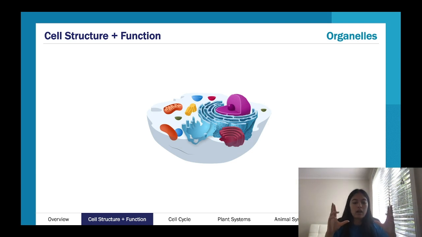When I say micrograph, I mean a picture of a cell taken with a microscope. If you go through a couple of year 12 exams, you'll see what I'm talking about. They'll be black and white, they'll be grainy, and they won't be this clear, nice, color-coded, really distinct organelle that you see on images like this.